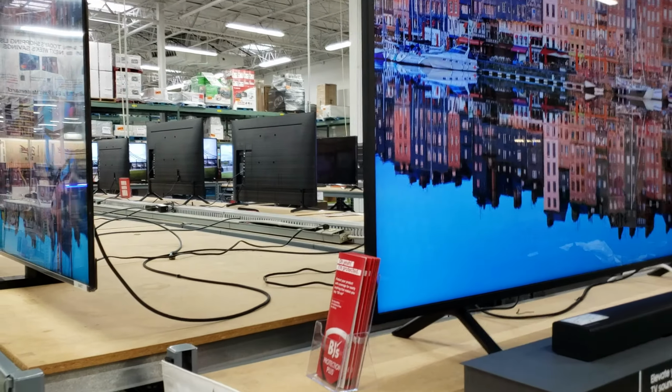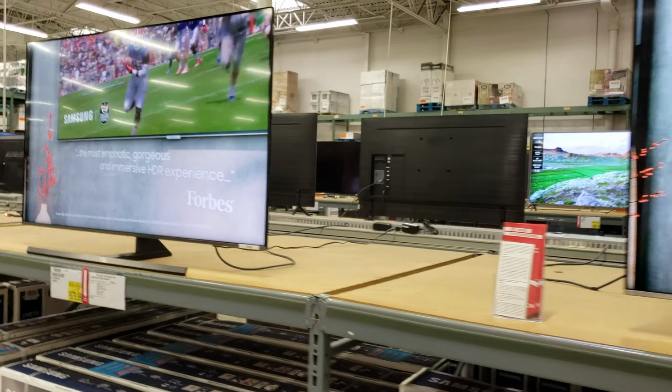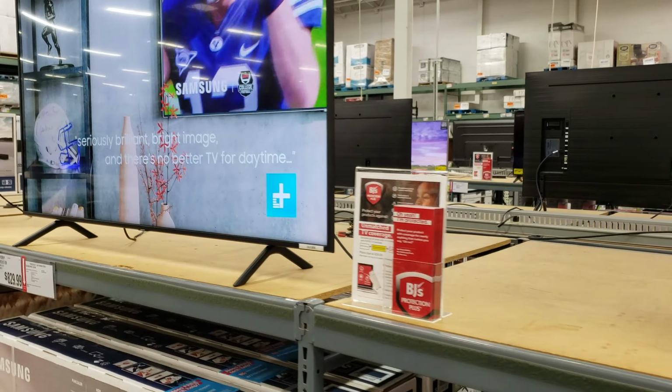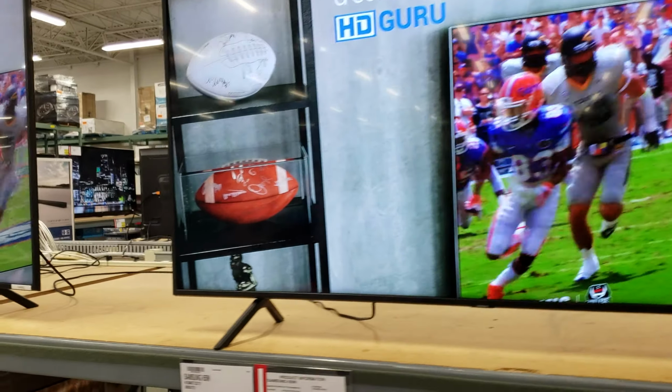But I was blown away the other day in Best Buy how so many of these displays were next to each other. None of these, but it did have some of these actually right next to the highest end. Probably in a way to tell you, okay, look how much cheaper this 82-inch TV is than the 65-inch TV, not realizing the 65-inch TV is superior.